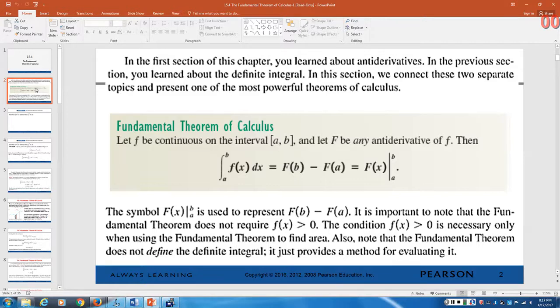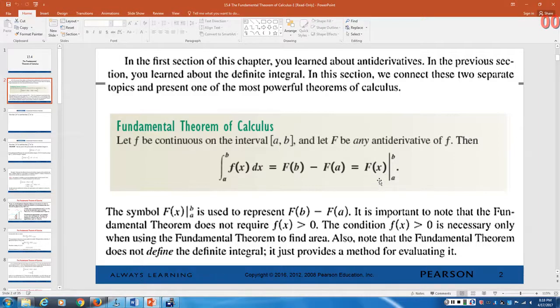I left this in your notes because it is instructive on how to do this after you've worked an example. That's the formula for how to do what we're going to do. Basically what this says is we're going to calculate an integral from point A to point B by taking the antiderivative of f of x, in other words the integral, and then once we get the antiderivative, which is capital F, we're going to evaluate that integral at B and at A and subtract the value at A from the value at B.